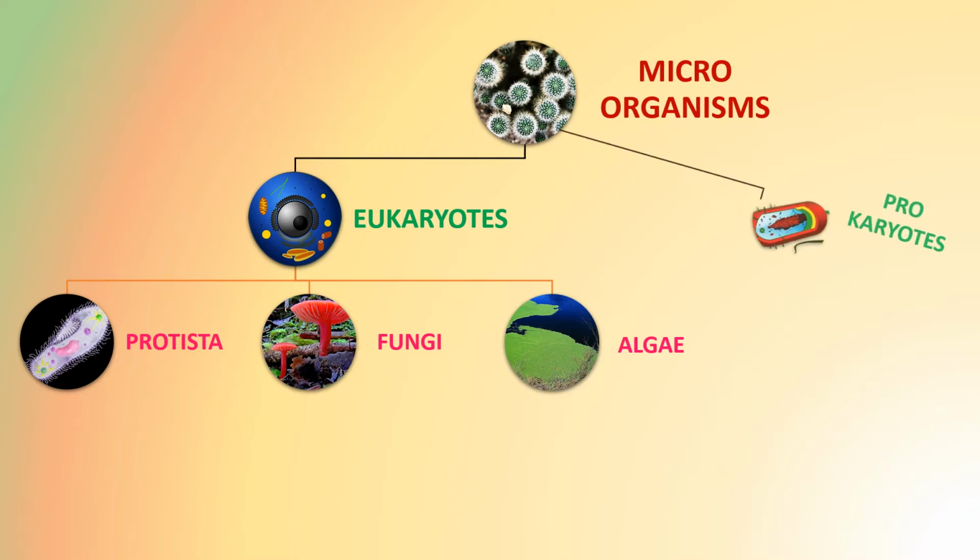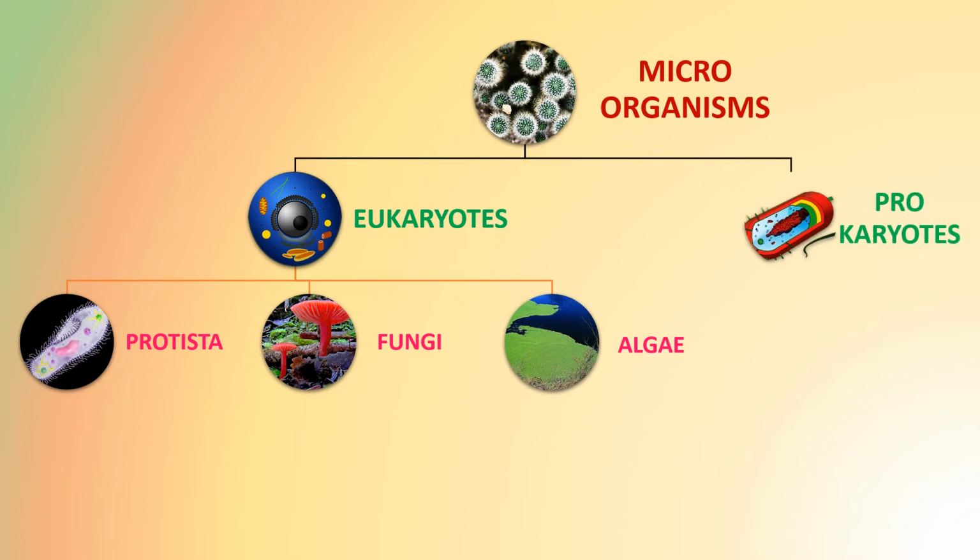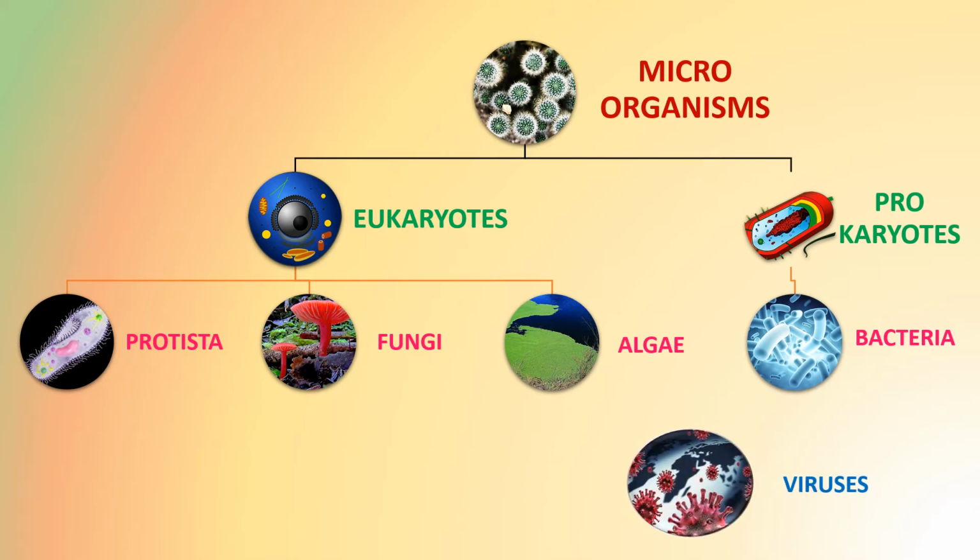We also have prokaryotes, and if you can see, the big difference is that the nucleus is not enclosed in the nuclear membrane. It is just scattered all around the cell. And the subdivision is bacteria. We also have viruses which don't come under this classification, but they are a very important microorganism, and therefore we will be learning about them too.